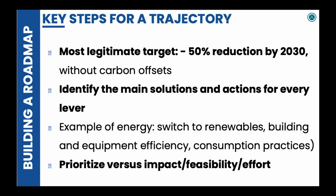I mean, personally, I come from a medical humanitarian background, and when it comes to, for example, cooling down pharmacies or stocks, when you know that simply deploying cool roof techniques allows you to sometimes reduce the temperature within a pharmacy by almost 15 degrees, from 40 to 25, it just shows what margin of improvement we have, and sometimes at little cost. And finally, it's energy consumption reduction actions, which also pave the way to and make it easier to switch to renewables. So a big part of building a roadmap is about evaluating these actions and prioritizing their impact versus their feasibility versus the effort the organization has to make.